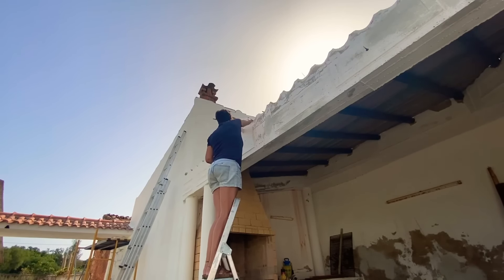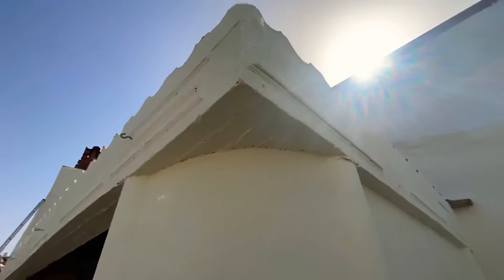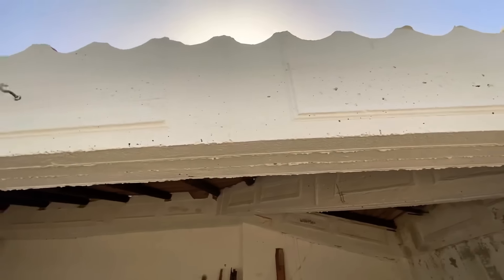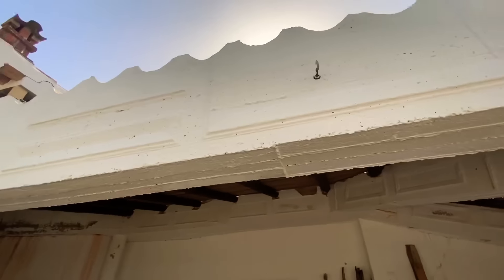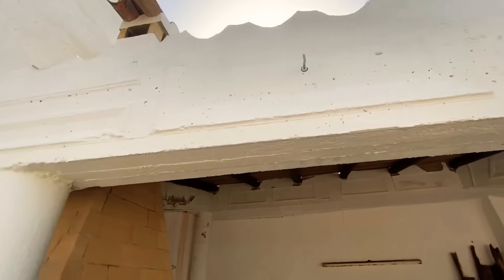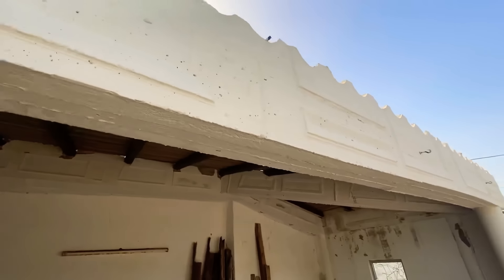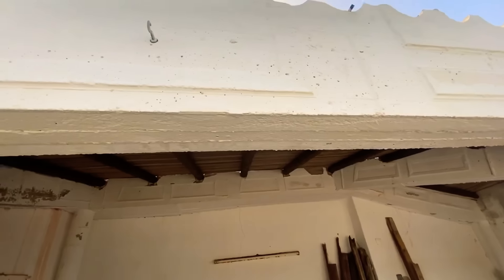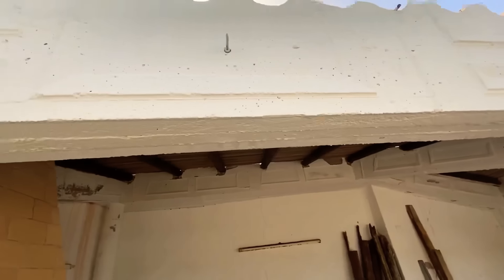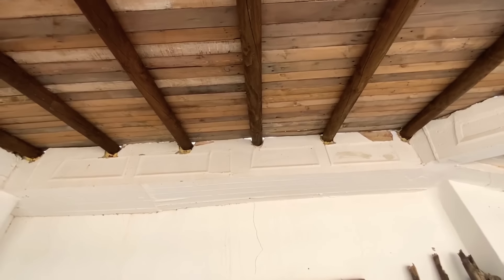Okay, so it's all primed now. I'm quite happy with it. We're going to choose a color to go around that border. There's still quite a few holes on that but that's character to me - when they poured the cement to do this border, those holes are part of the concrete. We now have to choose a color to go on that, so that's going to be fun. If you guys have any idea what would look nice there against the cream of the walls, let me know in the comments.